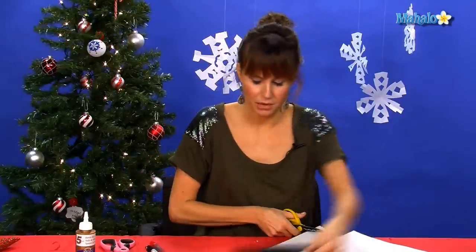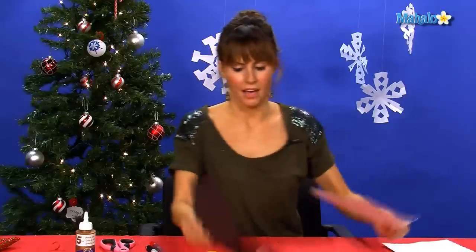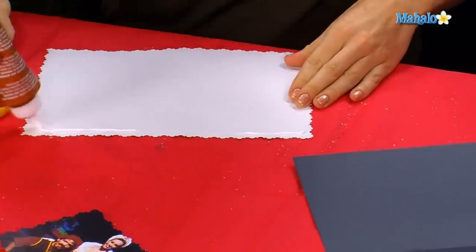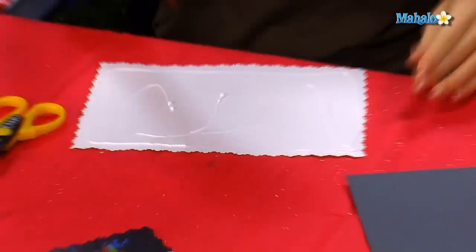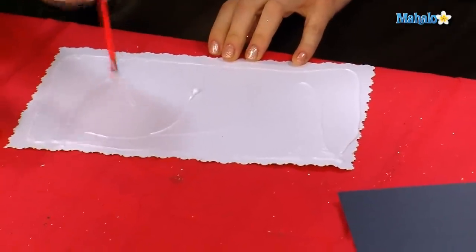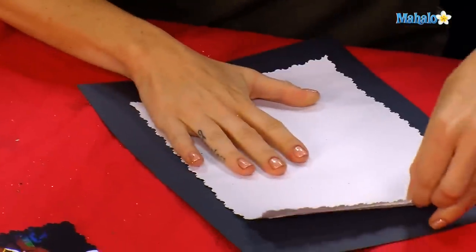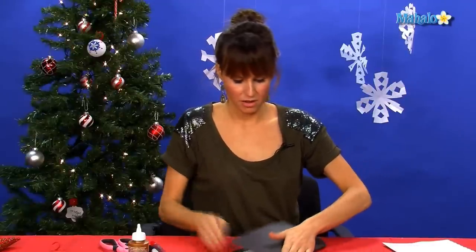Just measure and pick a size. Now you're going to take your glue and you're going to do a little edge with the white, around the white, with your glue — a tiny little bead of glue all the way around the outside, and then a little bit towards the inside, just a little squiggle. Then what I do is I take a paint brush and I kind of spread it out, so that you don't get unevenness when you're putting it onto the construction paper. Then you're going to take it and place it right in the middle of the inside of your card, and fold it in half on the seam where you had it folded before.